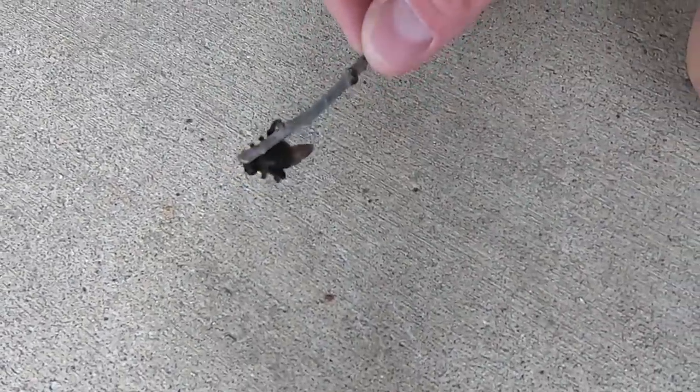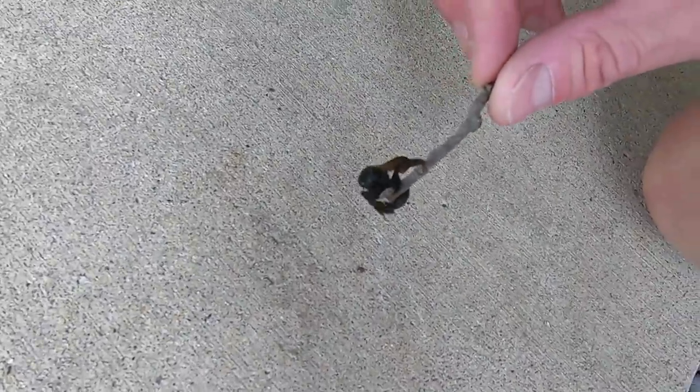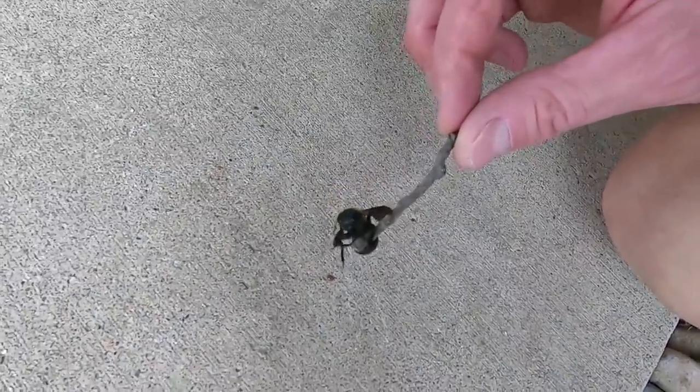Apparently they've got little powerful mandible pinchers that they use to drill those holes with. This one's not having a good day, so I think I'm going to go ahead and dispatch him.